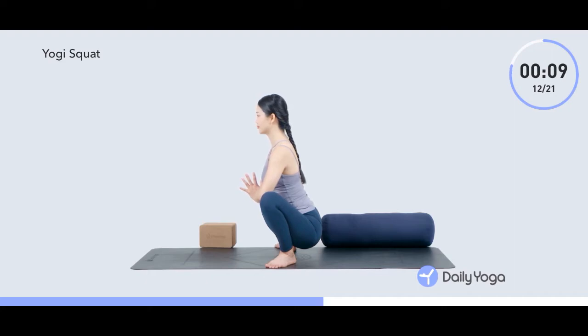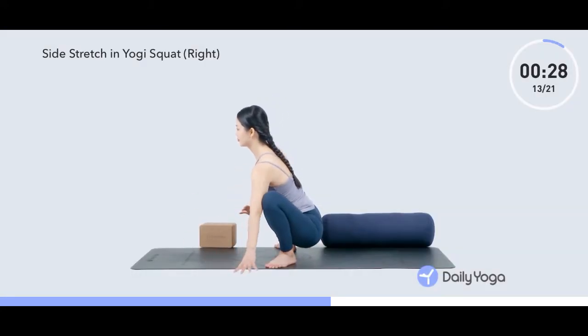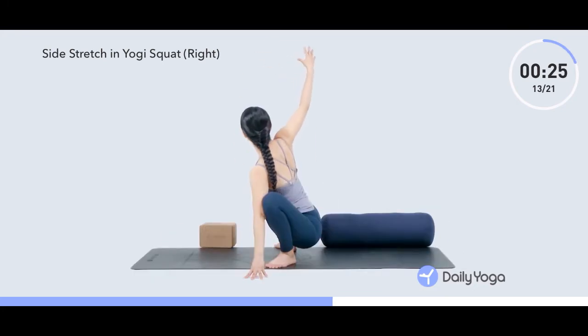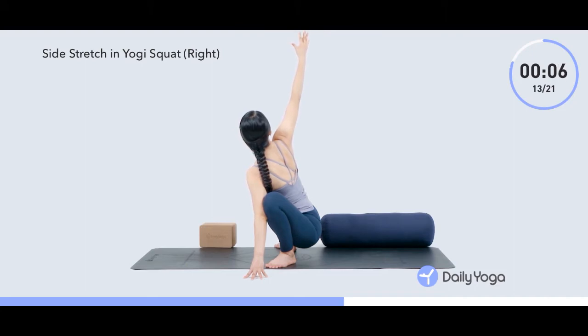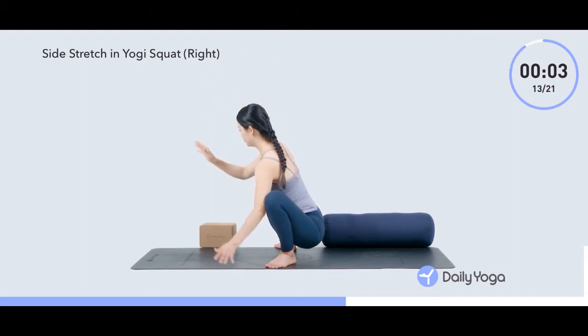Continue breathing and lengthening. Notice how this feels in the hips and the abdomen. Now bring your left hand to the outside of the left side of the mat and reach your right arm up towards the sky, twisting to the right. Keep your left arm on the inside of the left leg, pushing the knee open gently. Breathe and lengthen the spine. And then slowly bring the right hand down, come back to prayer.